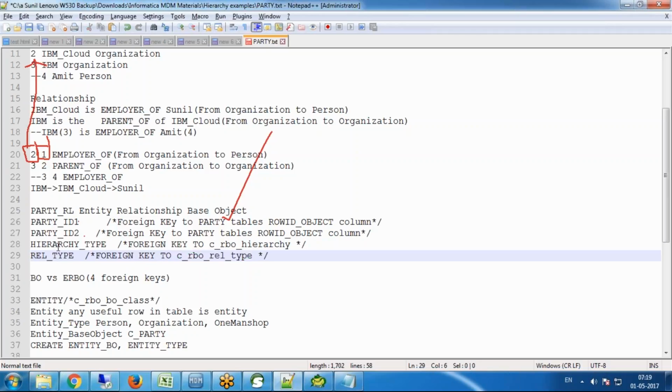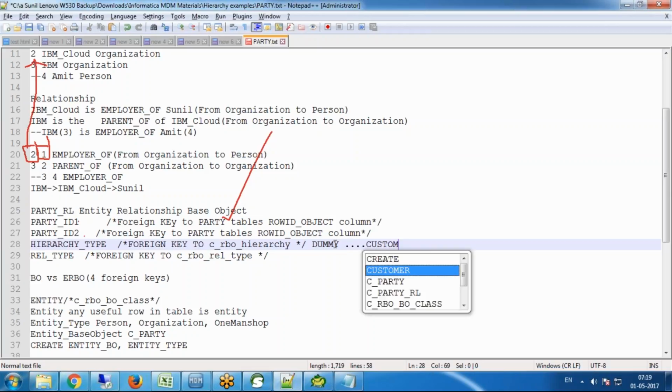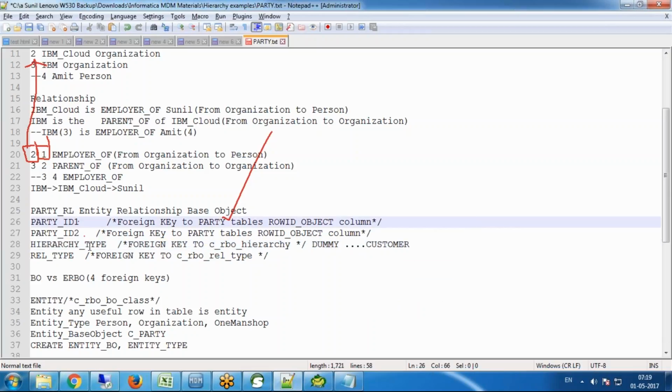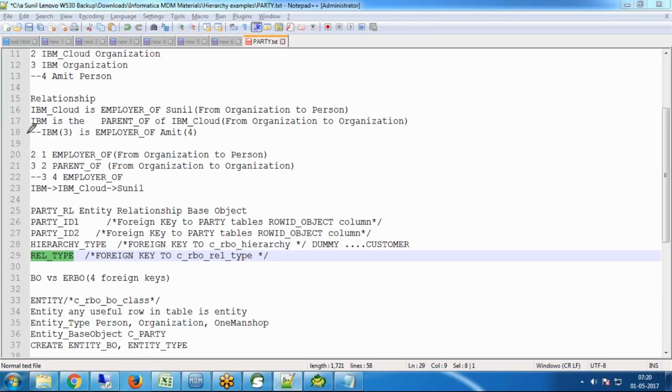First of all, what is party ID 1? I have told you, 2 and 1. What is hierarchy type? This is just dummy, so let's call it customer. Now rel type means the relationship between two records. In this case it is employer of and parent of.